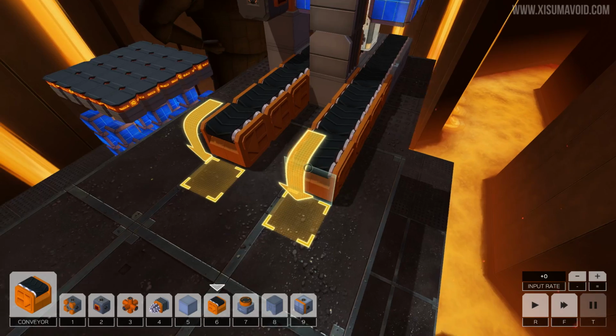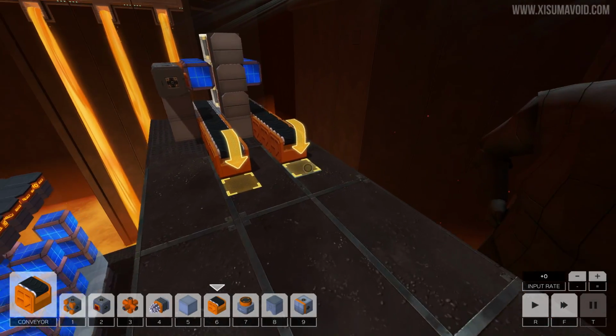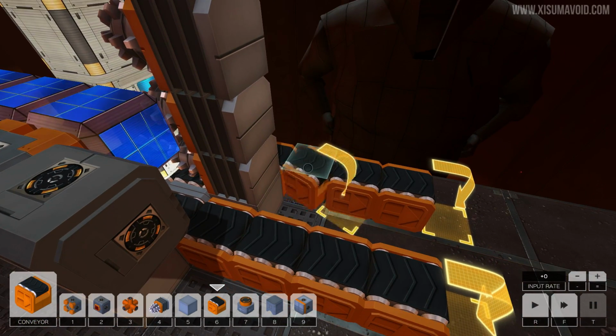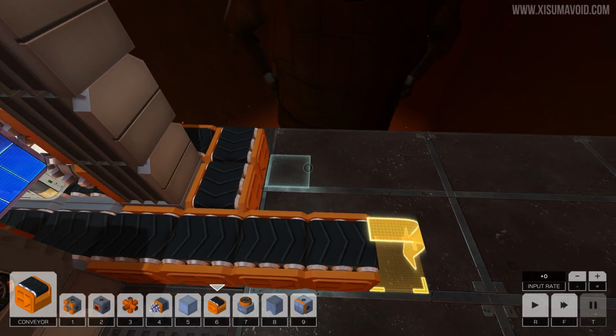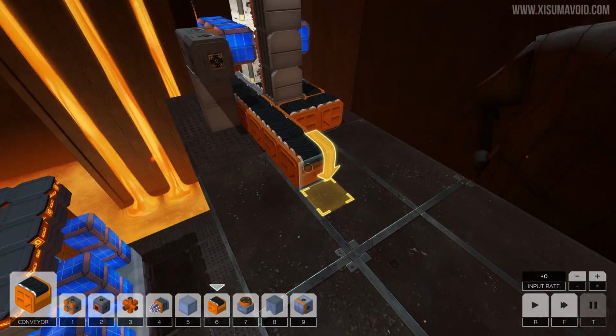But for now, we're going to think about how can we assemble these together. And I think it's a case of actually just putting them onto one conveyor line. So maybe we'll keep them all in this area. Yeah, let's do that. Let's see how that works. Right, they're going to come out nice and steady, which is good.